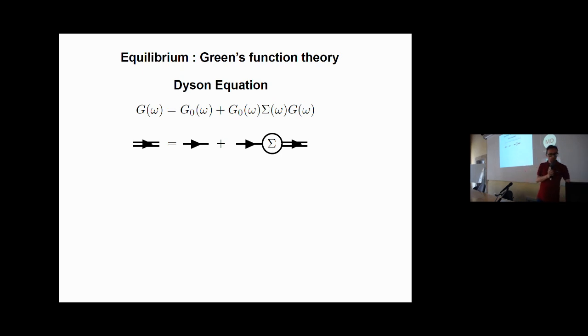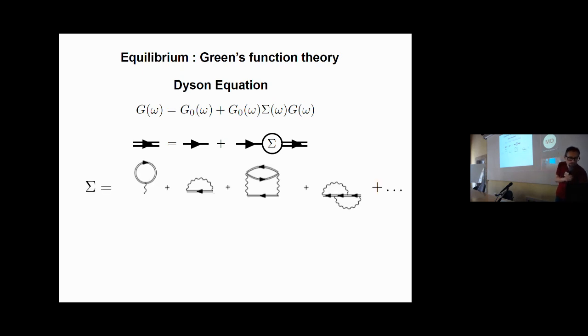The self-energy is in principle something that we don't know, but the beauty and the power of the Green's function theory is that it is possible to expand this unknown quantity in a power series of the one particle Green's function. And another very beautiful aspect of this is that each term of this expansion has a clear pictorial representation in terms of Feynman diagrams. That clearly is telling us what is the physics contained in each of these terms.